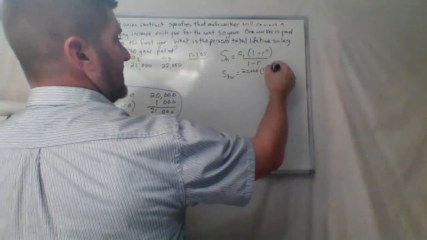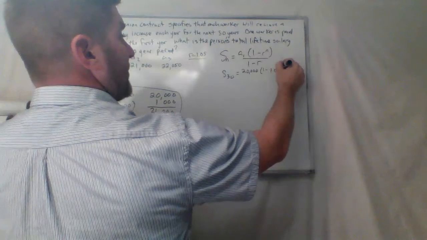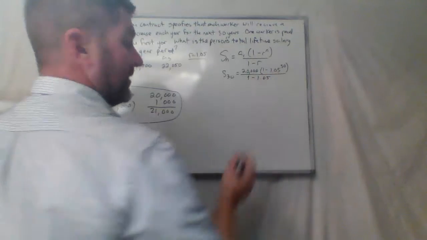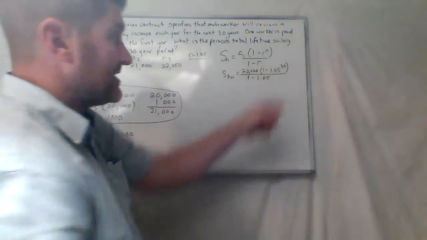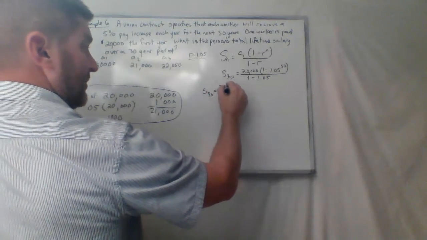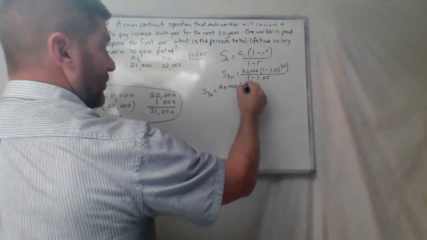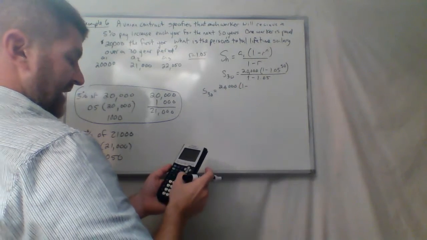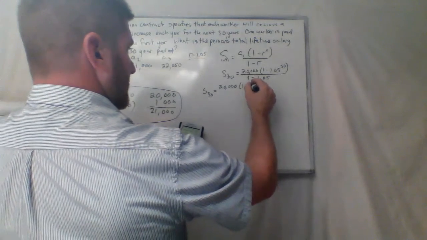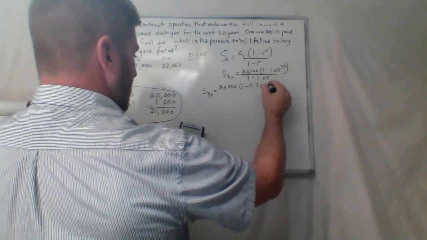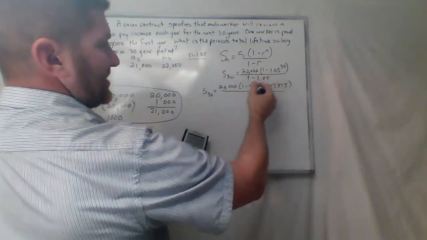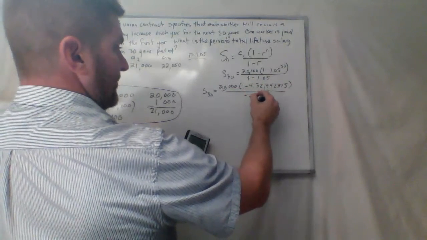So it's 1 minus 1.05 to the 30th power over 1 minus 1.05. I'm going to get some crazy number with this decimal, but I'm just going to write it out. I'm going to have to backspace this S of 30 here because I'm going to have a big decimal. It's going to be 1 minus 1.05 to the 30th. Now, you really want to store things in your calculator here. So you get 4.321942375 over 1 minus 1.05, which is negative 0.05.